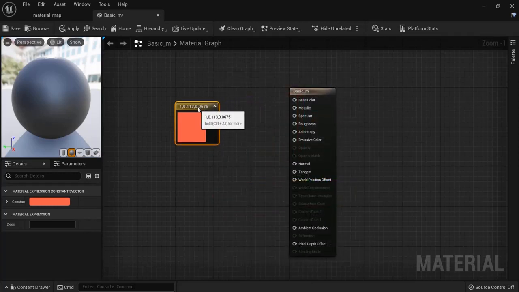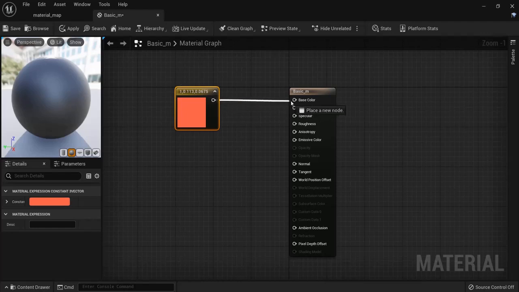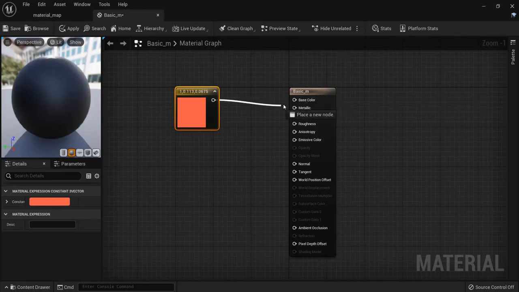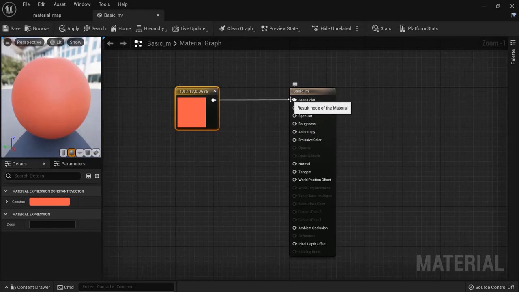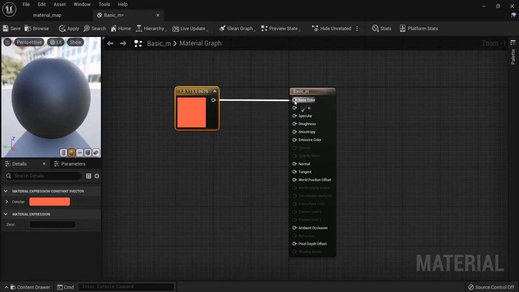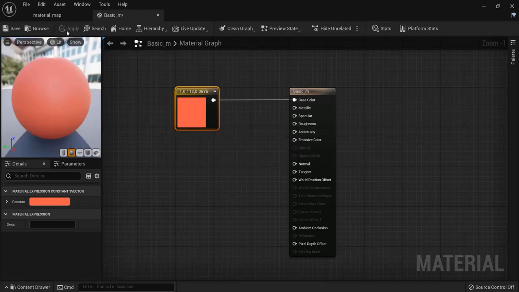and then you hit OK. What you now can do is connect this pin with your left mouse button, hold and put it into base color right here. And right now you can see the changes are applied right here. Very easy to do. Now what you can also do is hold Control and drag the pin somewhere else. Or if you made some errors, you can hold the Alt button and click to detach these. So now what we can do is drag this in here. And what we have to do is apply these changes, or like in other blueprint settings, we have to compile. So here it is applied.